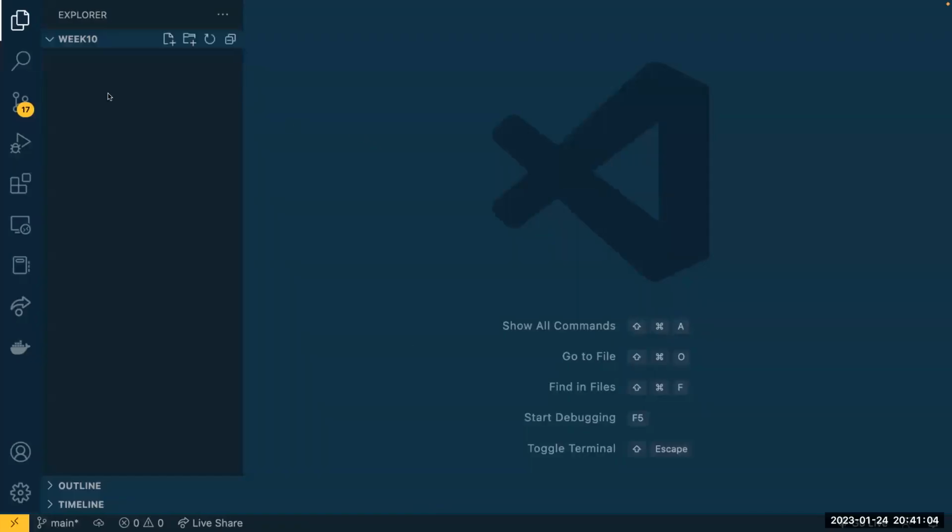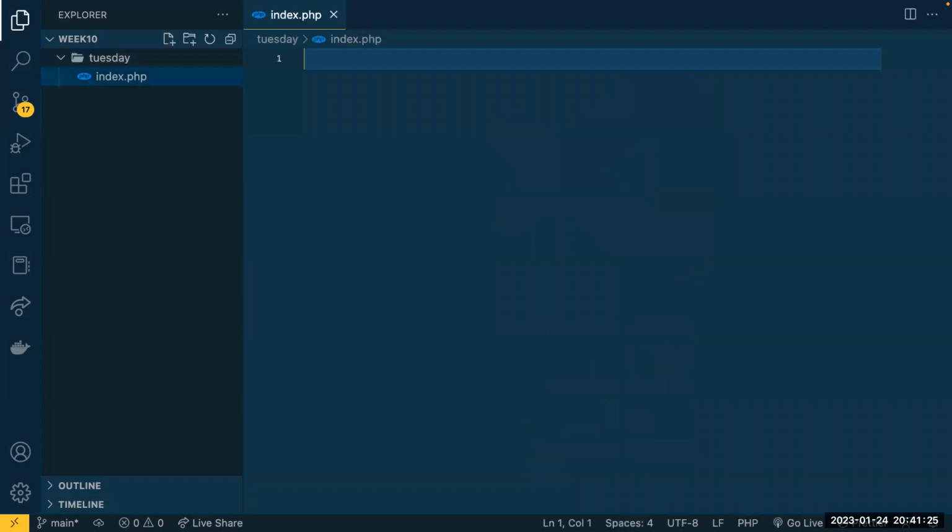And today's week 10. So I'm gonna create here a folder called Tuesday. Hope you've already prepared yours. Then I'll create an index folder in this. Yeah, and I'll put a boilerplate.